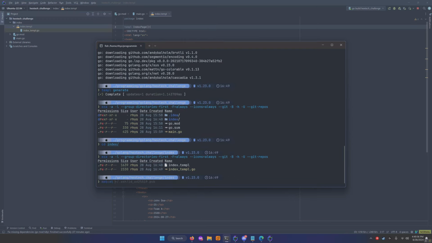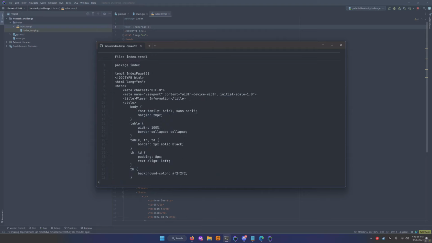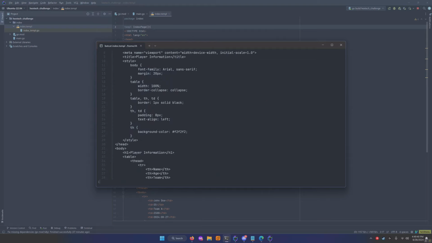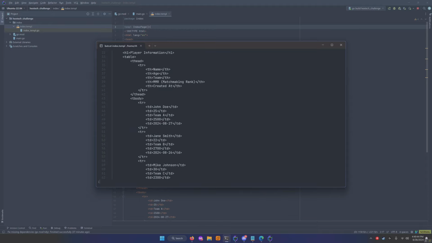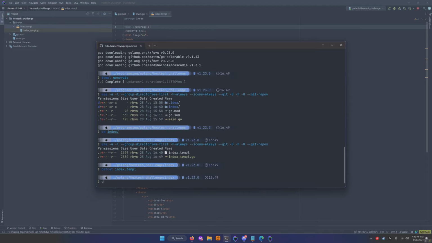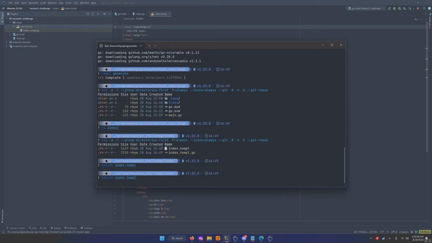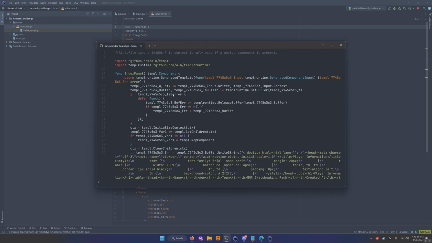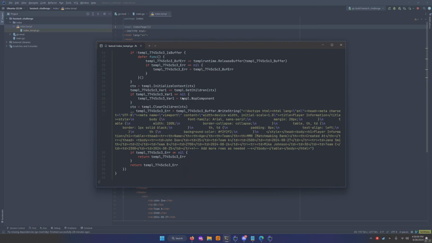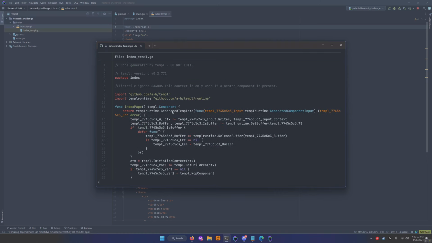We've got our normal index.temple, the thing we've been working on that's got our table in it, with John Doe and Jane Smith and all that. But now we've got this new file, index_temple.go. You can see by the extension that this is a Go file, and in here, this incredibly unreadable stuff is the machine code that's been generated from our template.